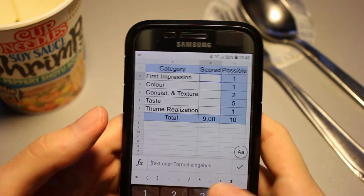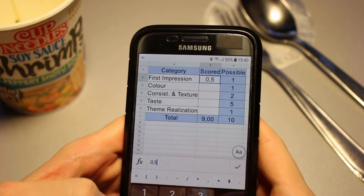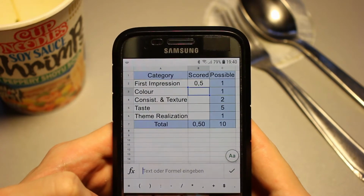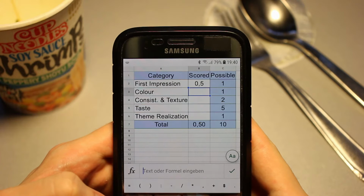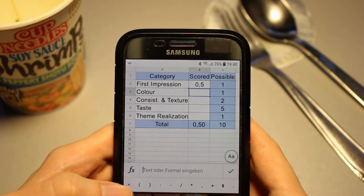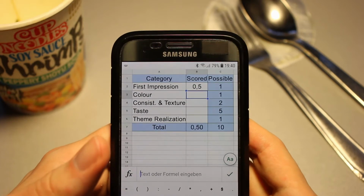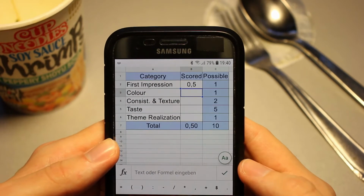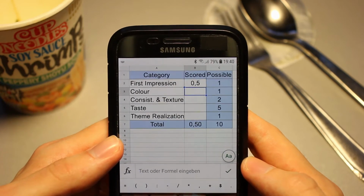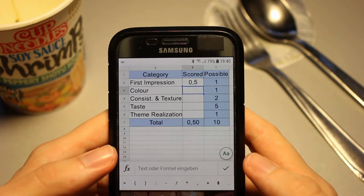First impression was that odd little crab shrimp thingy at the very top that broke apart instantly. That didn't really make the picture look nicer from above, I've got to say. So overall, it didn't really look all that exciting. No, it didn't look awful, but it didn't look particularly good. So half a point in that regard.